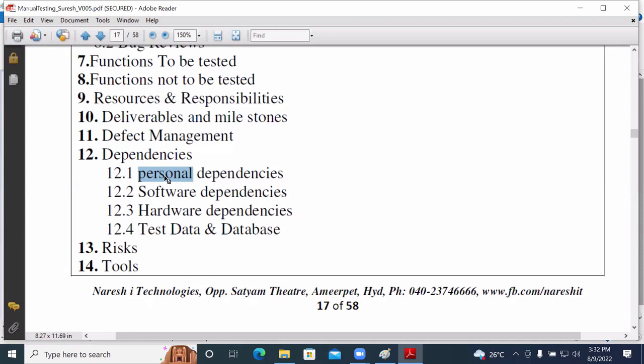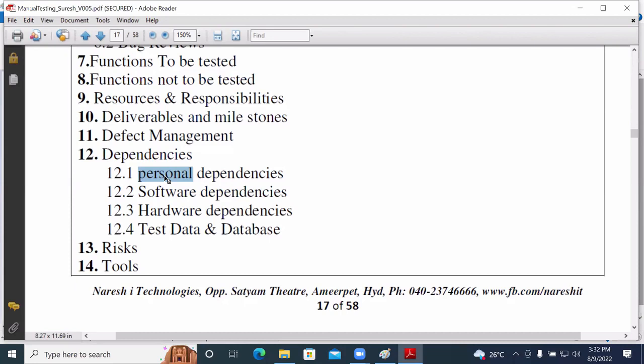I mean, whenever you are working in a project, because of these kinds of things only, whenever the test plan is prepared, or before preparing the test plan, the test lead will be asking each and every team member, do you guys have any further plans for the next 2 to 3 months here? If you give the plan, according to that he will come up with how the test plan needs to be done.